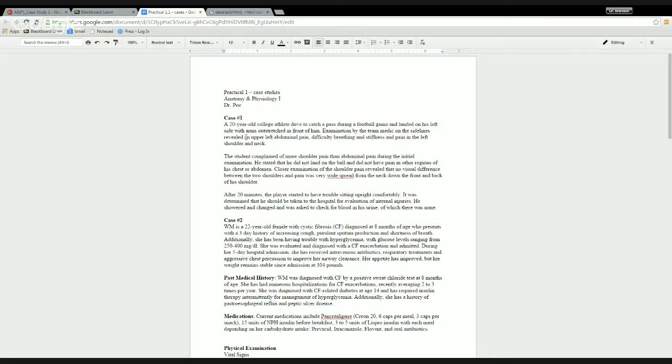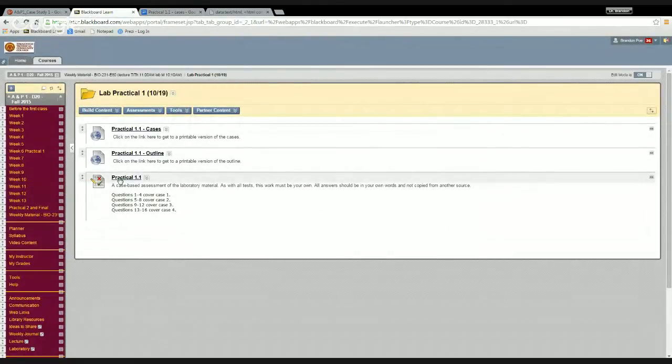And then the online portion, again, the assignments right here in the folder, there's 16 more questions. And as you can see here, you might not be able to read it from where you're sitting, but it says questions 1 through 4 cover case 1, 5 through 8, case 2, 9 through 12, case 3, 13 through 16, case 4. So 4 questions more about each case. Those questions are more like the part 4 questions, open-ended, maybe fill in the blank, but more open-ended kind of questions that you'll ask. And those will ask you to think a little bit more deeply about the case.